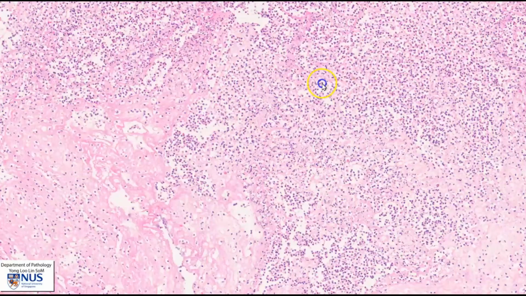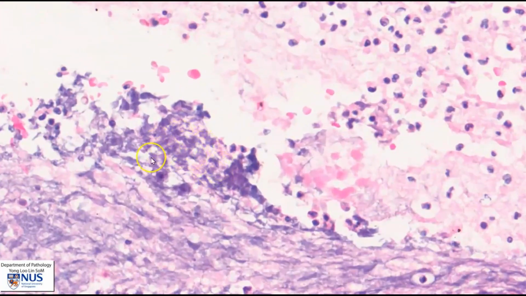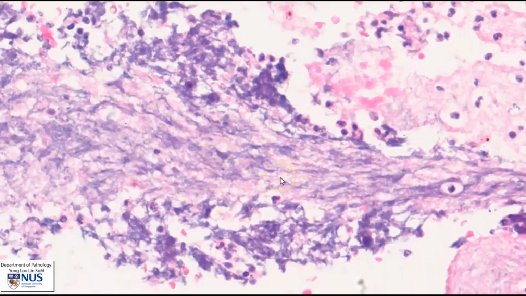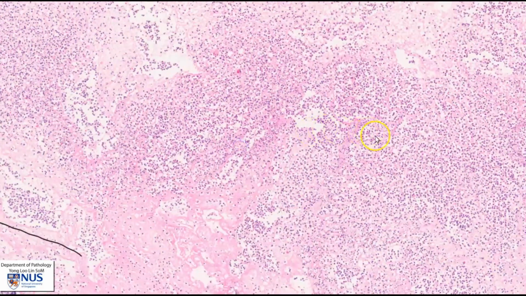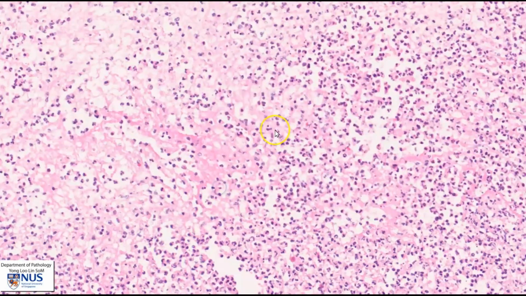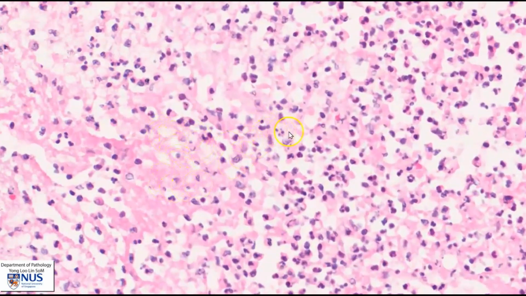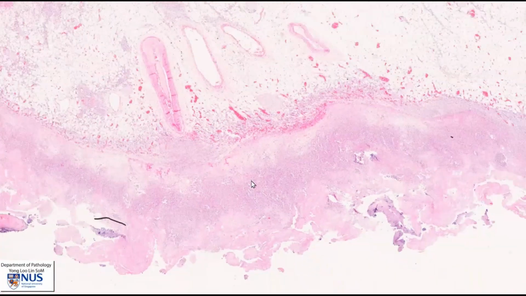And we can also see in some areas necrotic cellular debris, as you see here, this bluish basophilic material. So we have necrotic cellular material, we have numerous neutrophils, and we also have this pink network of fibrinous material or fibrin. Sometimes we can also see bacterial organisms, which we do not see in this current specimen. So this purulent exudate is composed of neutrophils, fibrin, and necrotic cellular debris.